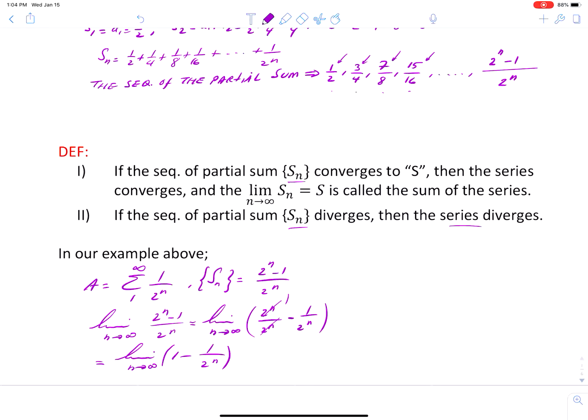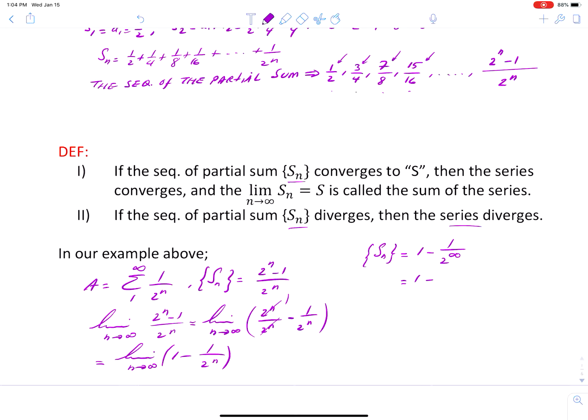So now if I apply my limit, where n is in the second term, S of n is actually 1 minus 1 over 2 to the n. When I apply my limit, the lim goes away. So 2 to the infinity: 2 to 2 is 4, 2 to 3 is 8, and so forth.